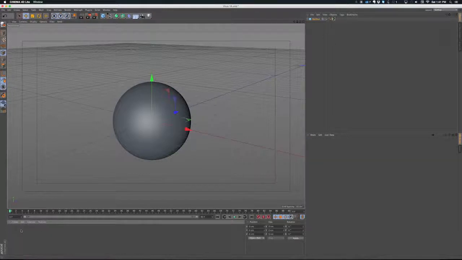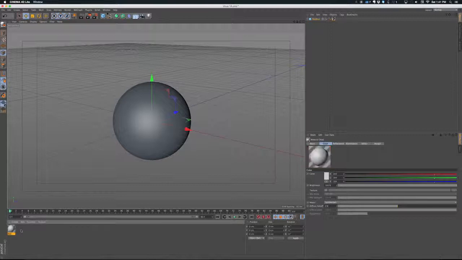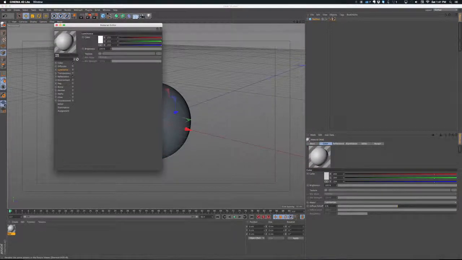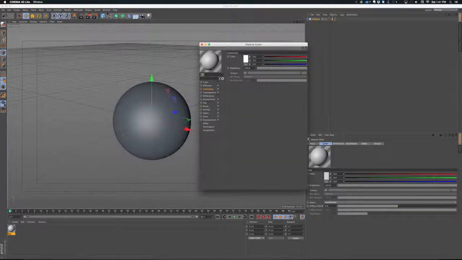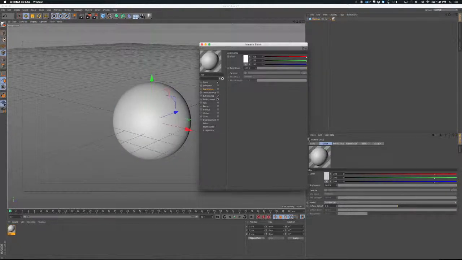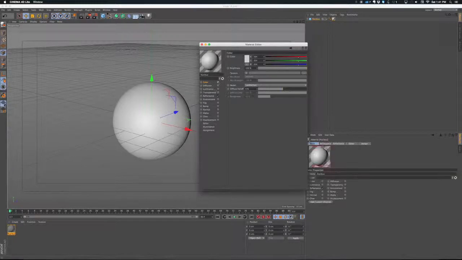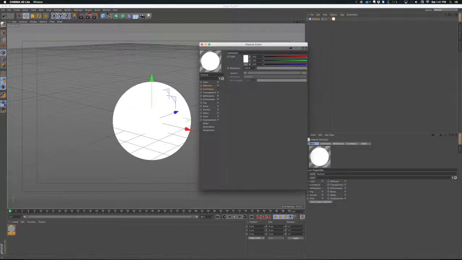So I'll create a new material by double clicking, and I'll double click on the material to bring up the options panel, and I'll drag that right onto the nucleus object so that it takes effect. You can give it a name right here. I like to give everything a distinct name, and I don't want it to have color. I actually just want it to have luminance and no reflectance just yet.